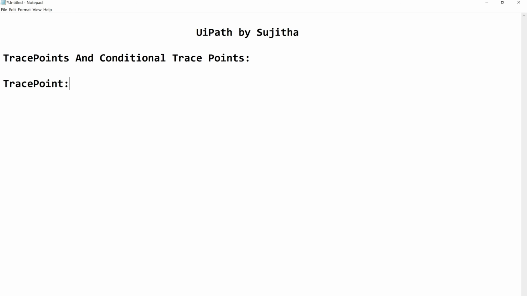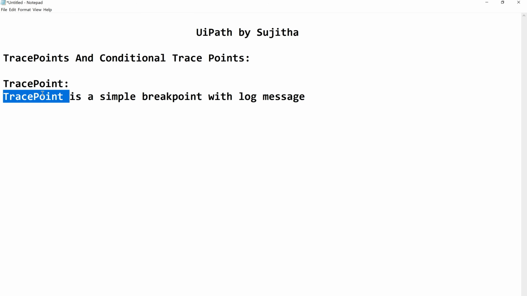Now, what is a tracepoint? A tracepoint is a simple breakpoint with a log message. When we set a log message on a simple breakpoint, it works as a tracepoint. Simple, right? Very clear.